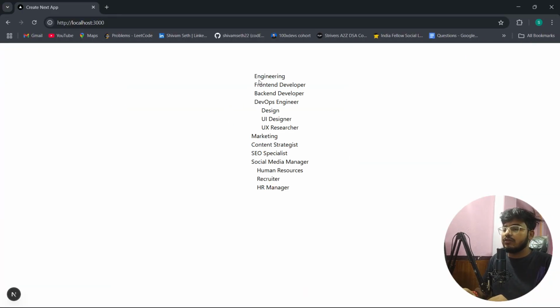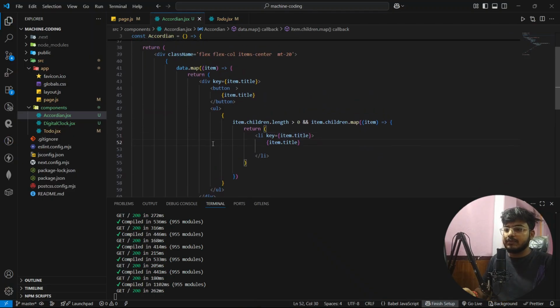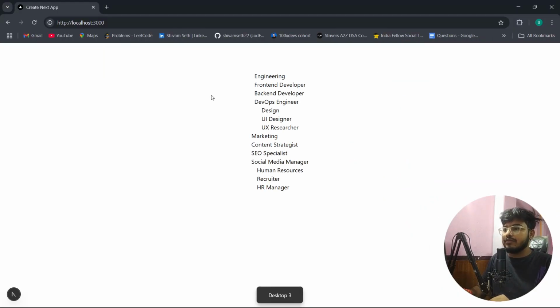Okay, so we are able to see front end, engineering, backend, DevOps. Let me add some CSS here. We need padding left 20 if it is children.